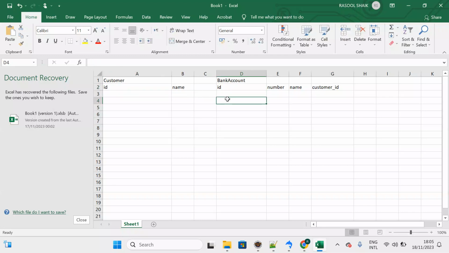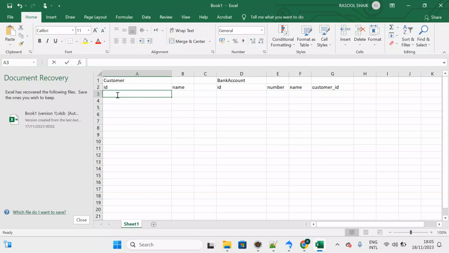So here, bank account owns the relationship and will have the foreign key, and the other table will have only its own primary key and respective columns.